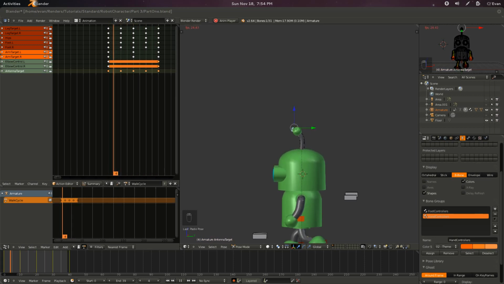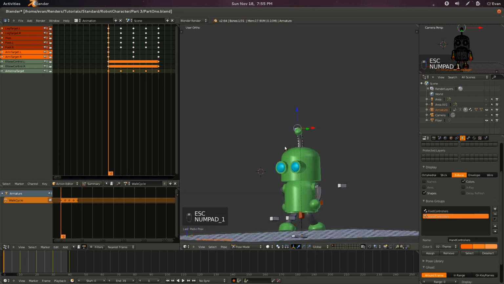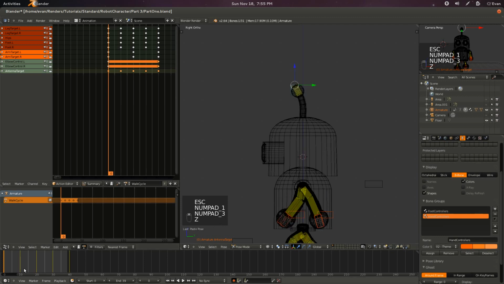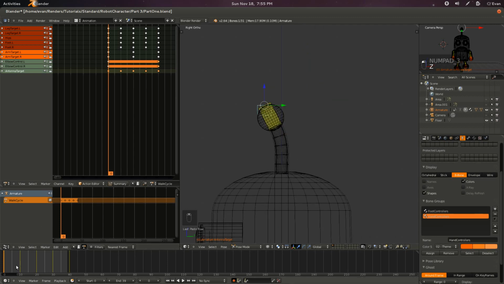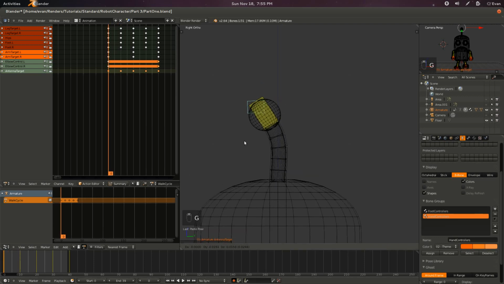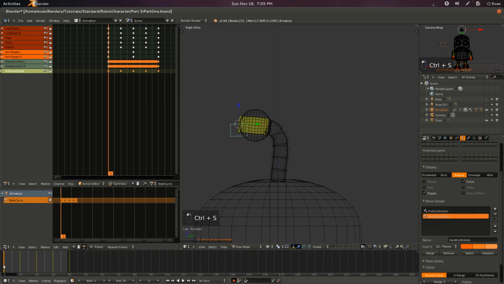Okay, let's see. What can we do? Maybe at the bottom of his stride. Yeah. Okay. I have that almost exactly backward of how I want to do it. And my mouse just quit. There we go. We're back. So here, let's have this one lower and this one kind of springing up, like he's got a bit of a bounce to his step.